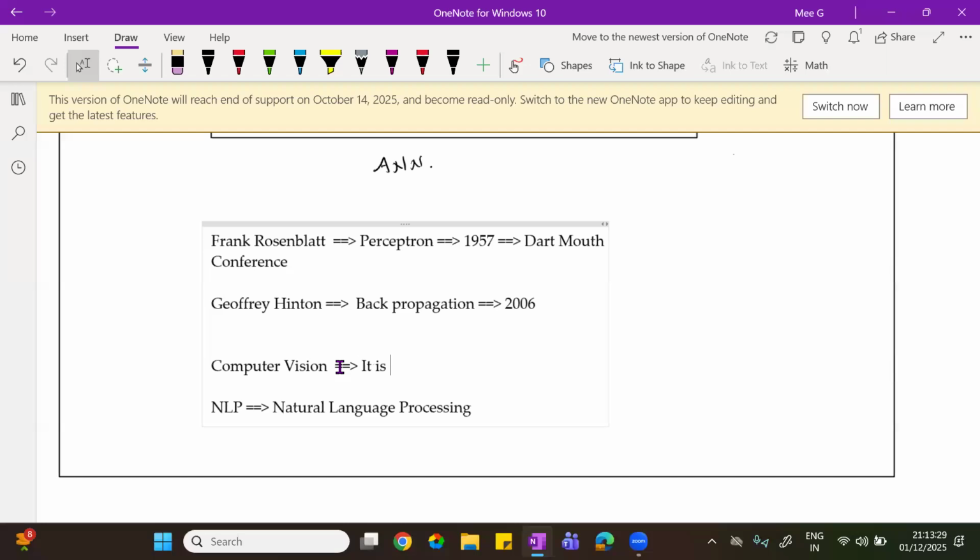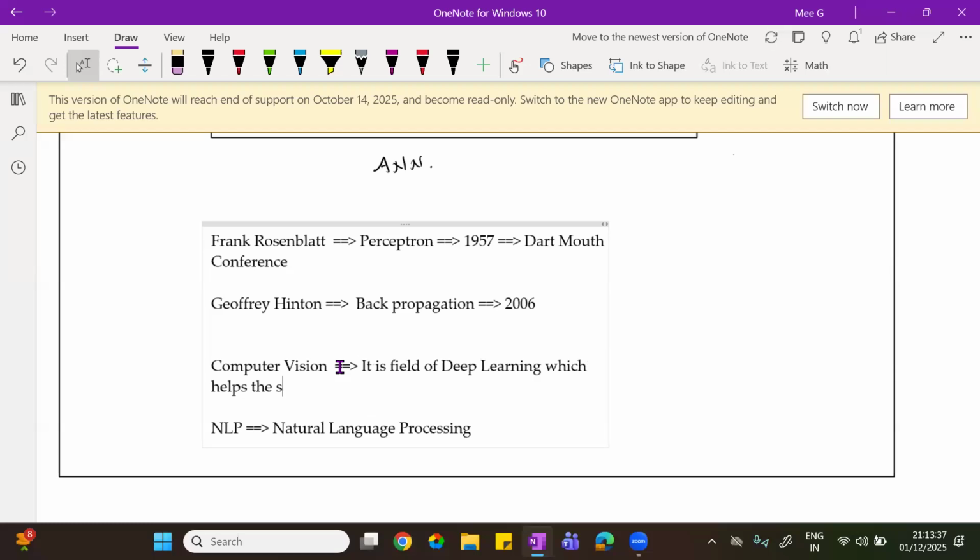It is a field of deep learning which helps the model to recognize the objects. Just like how humans recognize, this will recognize.